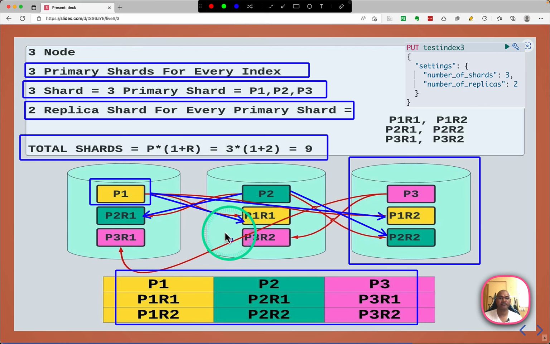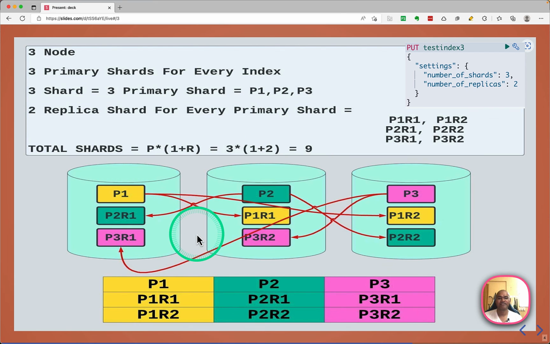But for P3, since the server, node 3, is down, its replica will be made primary, and this will become the primary shard for the third shard. So you can just think of it like this. I hope you get this point.